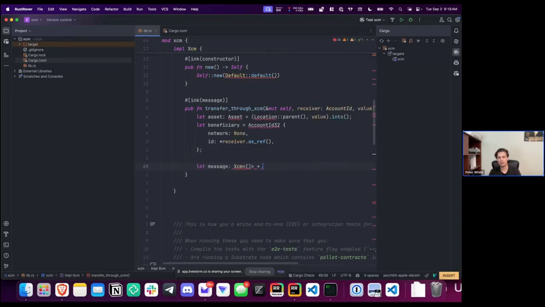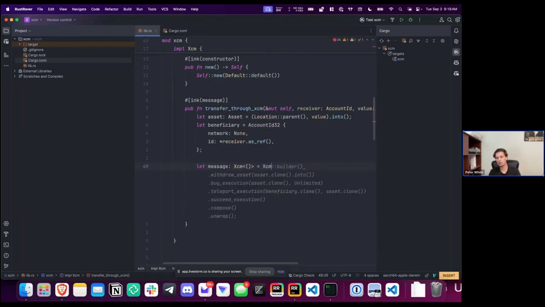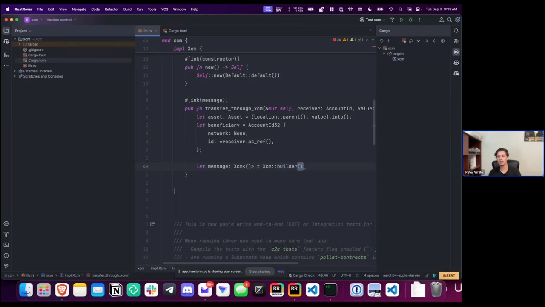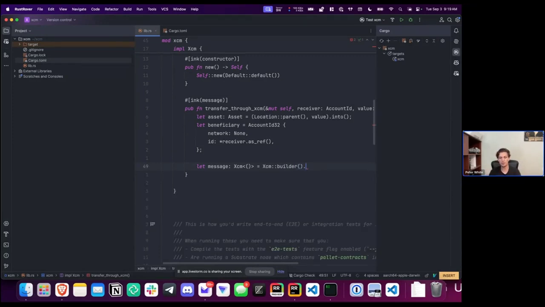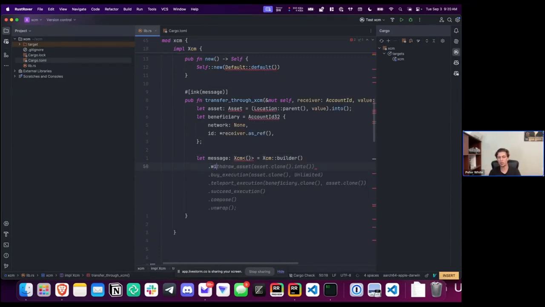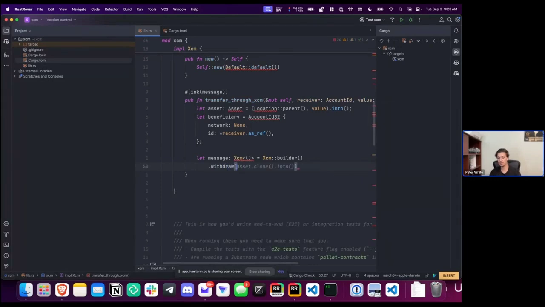is an XCM message. And there's this really useful thing that's called the XCM builder. And the XCM builder is just something that kind of takes away a lot of the pain of having to write XCM messages manually. And we can just insert the instructions one by one. So we would do withdraw asset first, because we need to purchase execution time. And we have to withdraw the asset from the contract account. And we'll pull that from this asset here. And once again, this location parent is saying this is the relay chain token. But in this case, it's local to POP network.